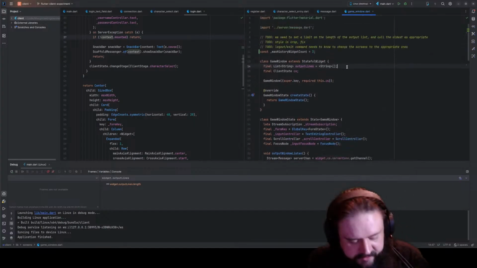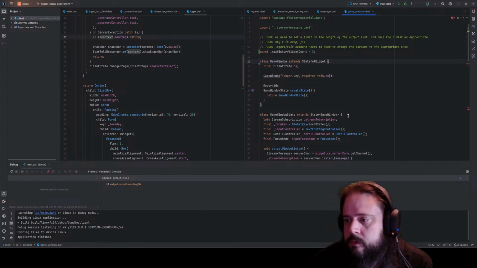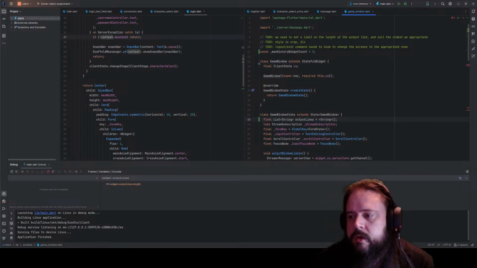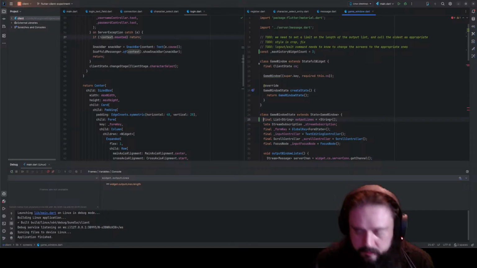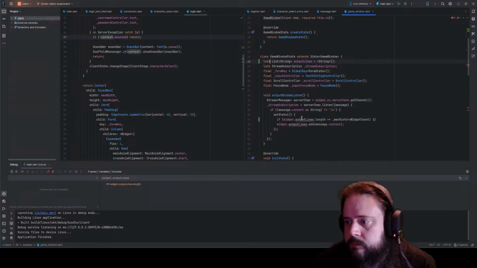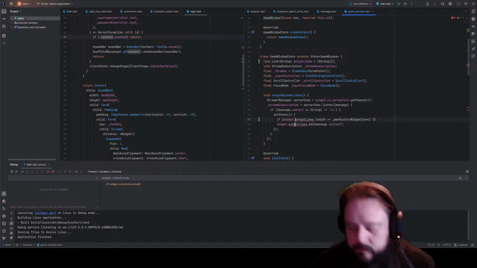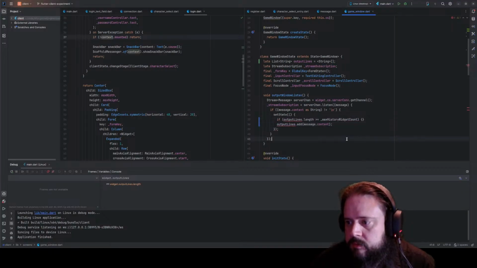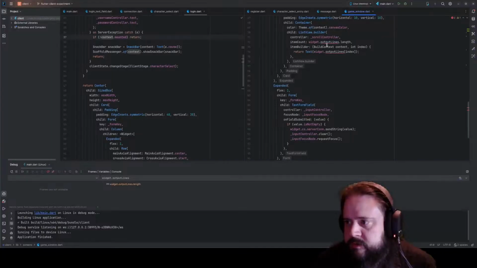I guess this doesn't have to be up here. Could be down here. I don't remember if there was something that this broke or not, though.